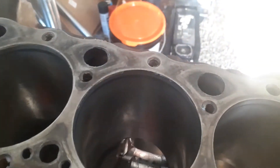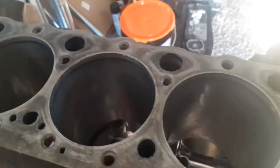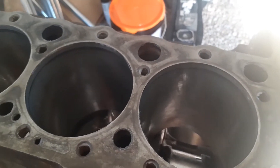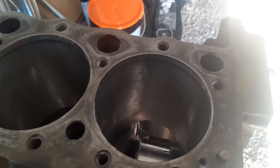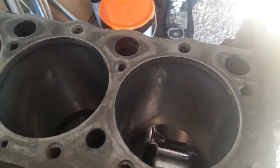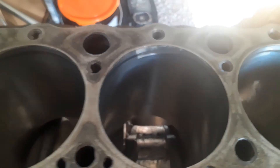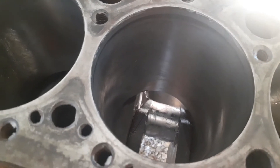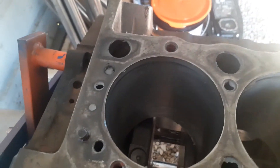The machine shop already honed this. There's a gray area where the ring comes to the top, but a flat area — they honed it and said it was okay, so I'm rolling with it. If I honed it myself, I like to use hones with the straight arms. I don't like ball hones as much, because those will go into spots where it's out of round and won't tell you that your cylinder is out of round. The straight ones won't go into the out-of-round spots, and they'll tell you if there's an out-of-round spot.